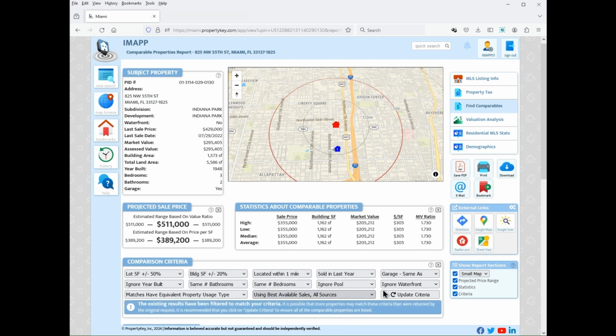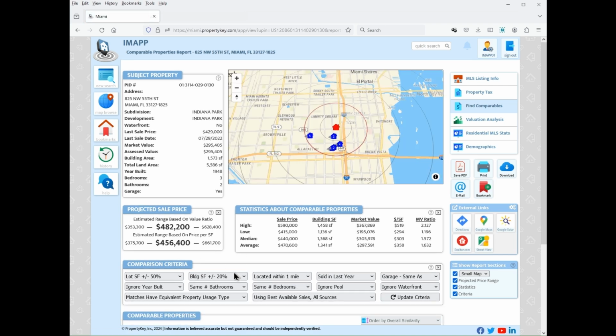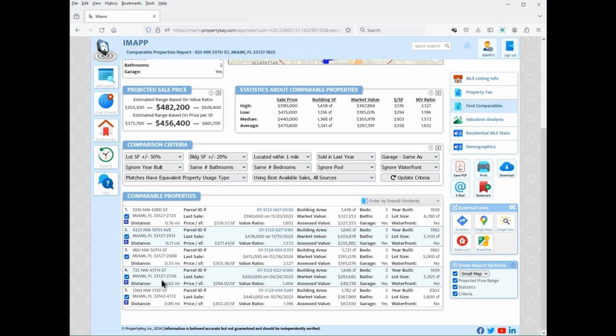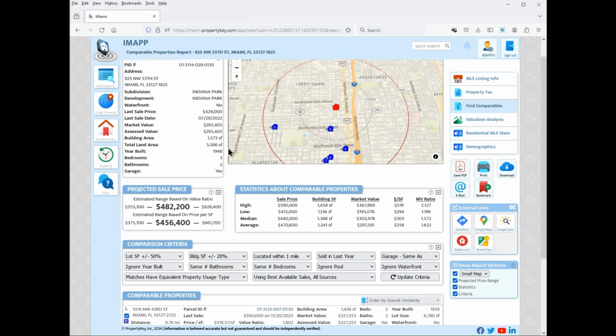This is a very strong group of properties for a CMA, and for this report, it provides a pretty close set of projections. Depending on the individual natures of the properties, there is a range of values provided, but the average is our best projection based on what the report contains.